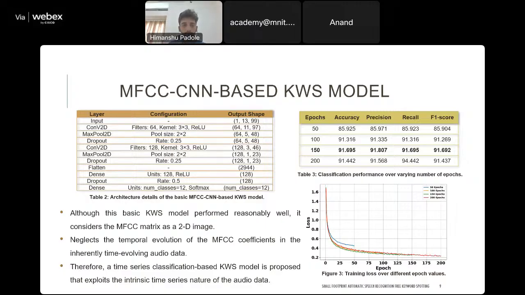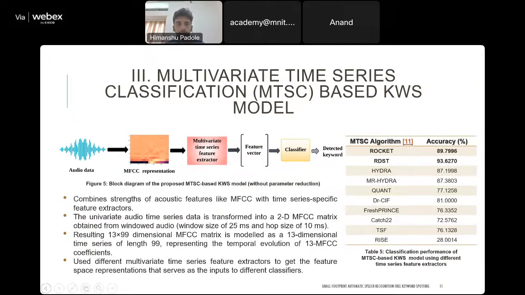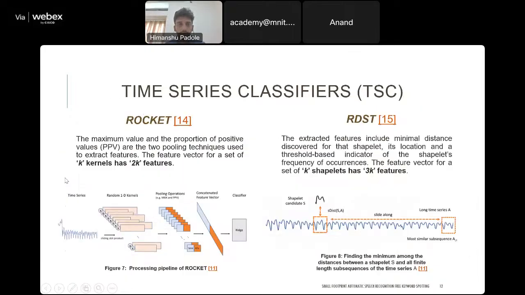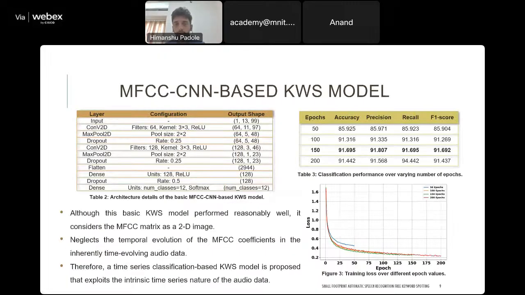But what happens in case of the MFCC and CNN based approach is that because we are treating this MFCC representation as a 2D image, we are neglecting the temporal evolution of the MFCC coefficients, which is inherently present in the time evolving audio data.